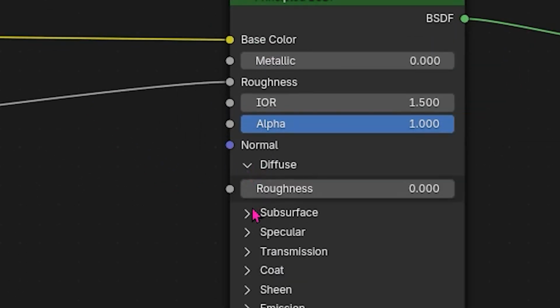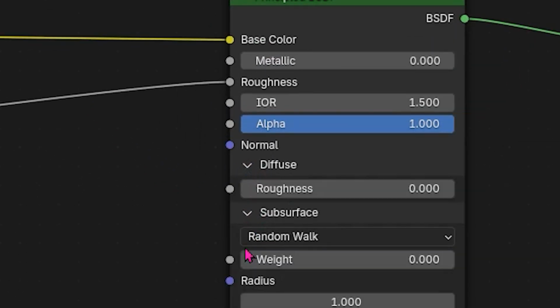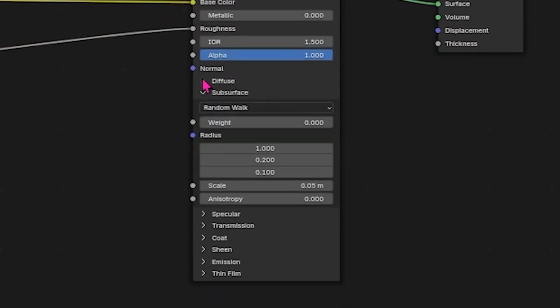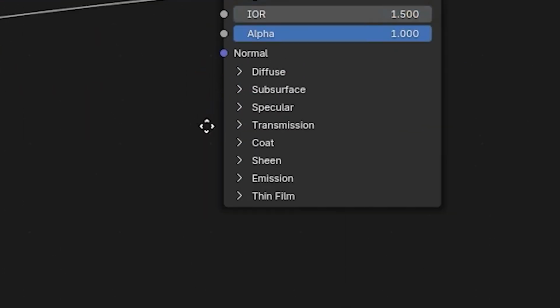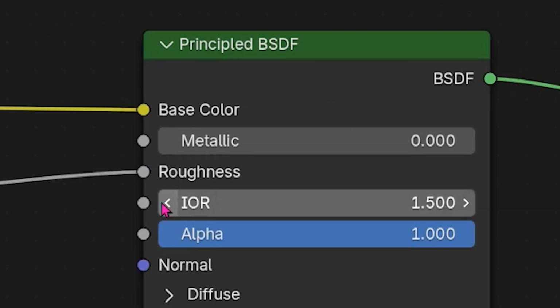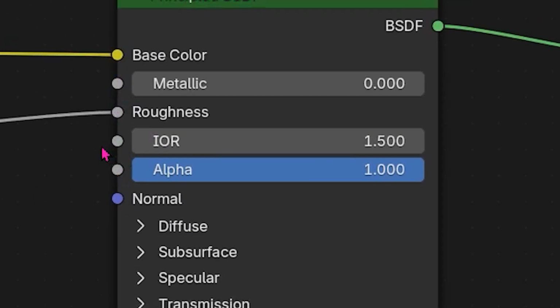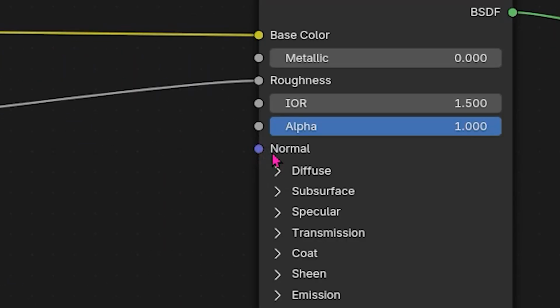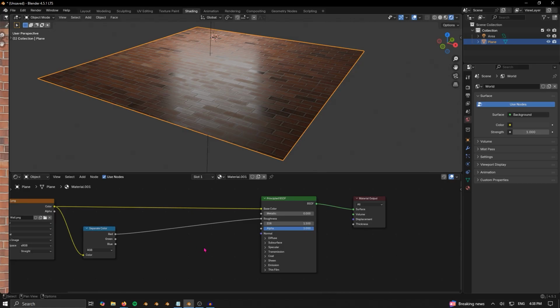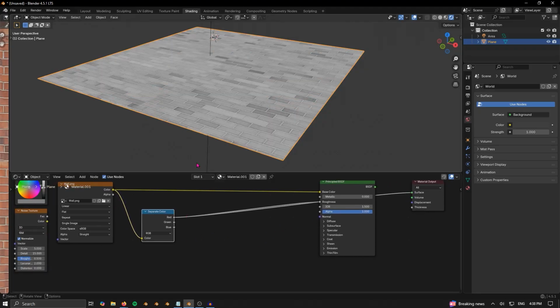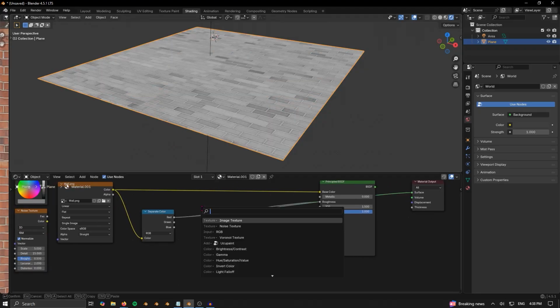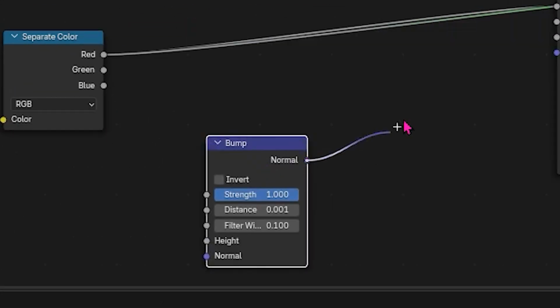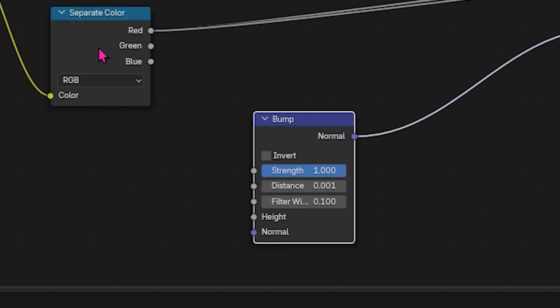Obviously, we have a lot more of these circles that we can plug in. The one that I'm interested in is this normal map. You'll notice that the normal map, or all of these circles, are gray. So the gray circles will take a grayscale or black and white image. This blue dot will not take a black and white image. It actually wants a different type of image. And the way we can generate that from our black and white image is using the bump node. And you'll see that our output is this blue dot, and our input here for the height is gray.